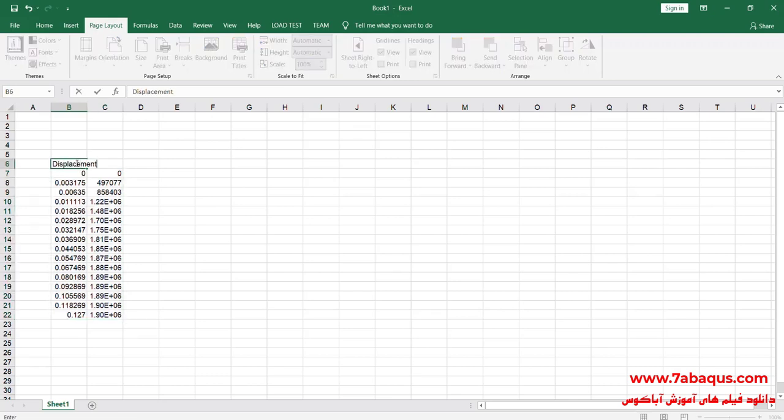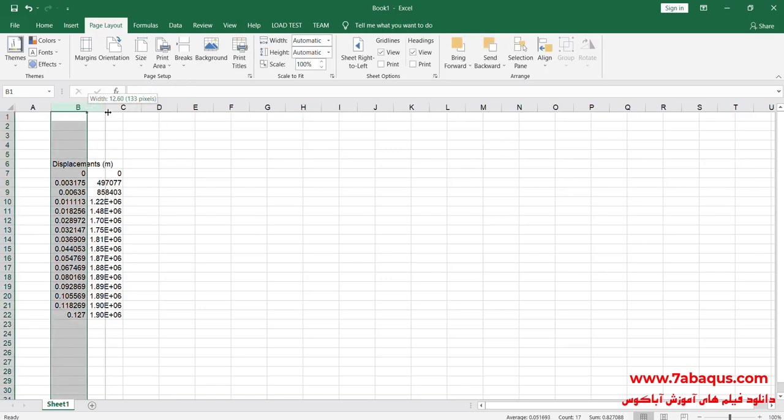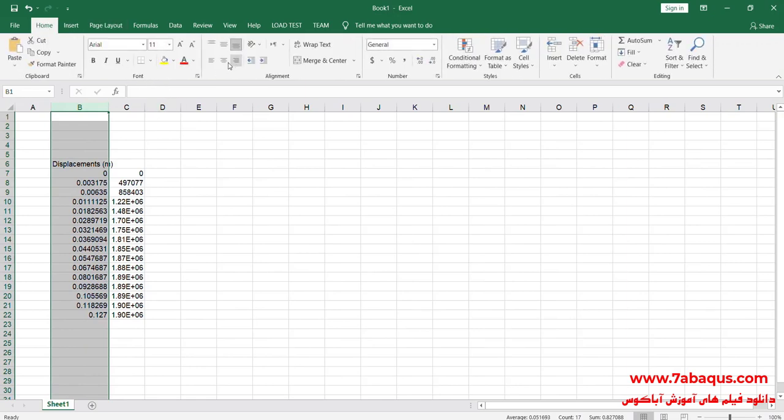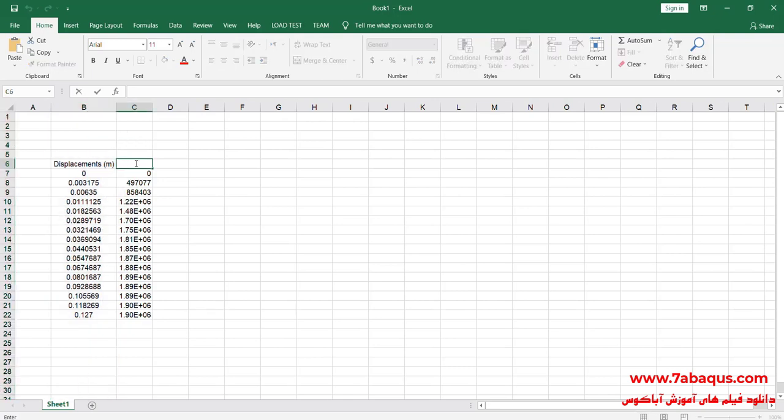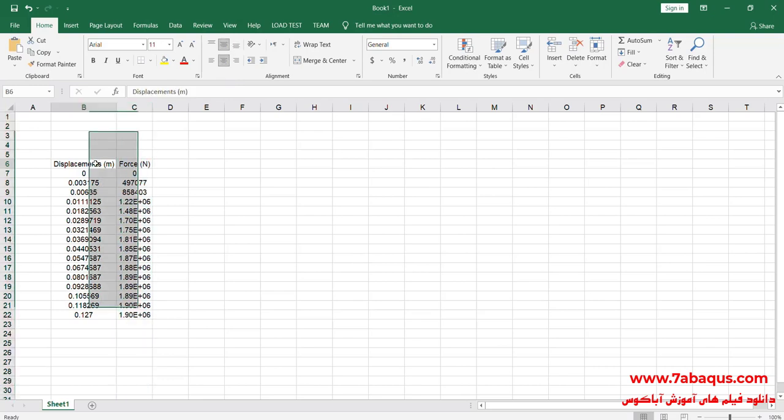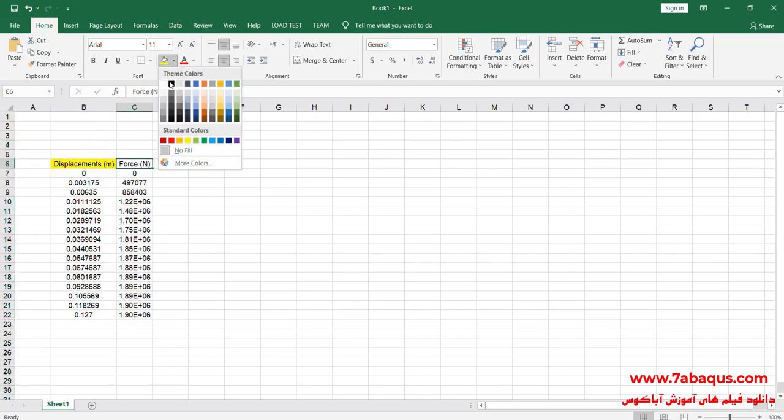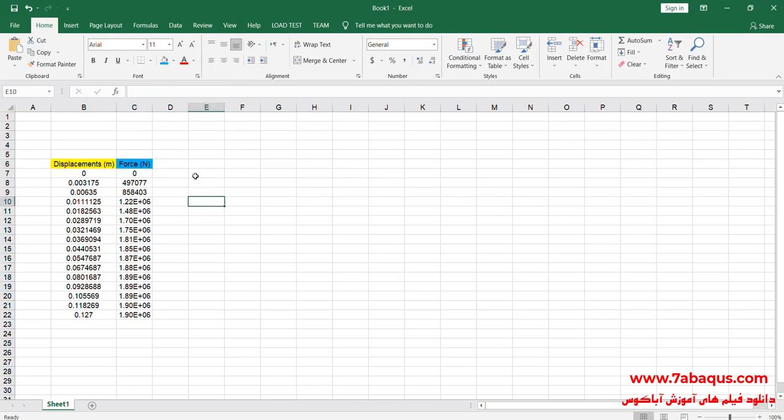The first column is displacement, the unit of which is meter. The second column is force, the unit of which is Newton. In the next step, we should convert the force into pressure.